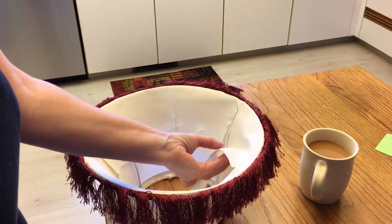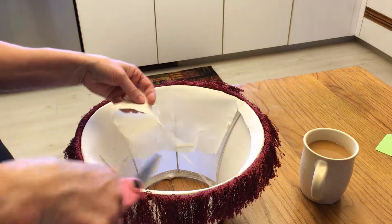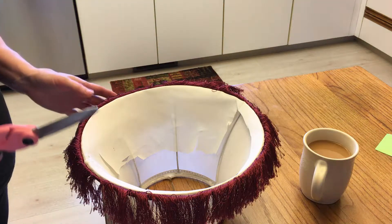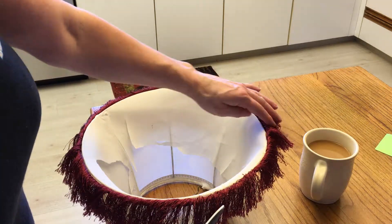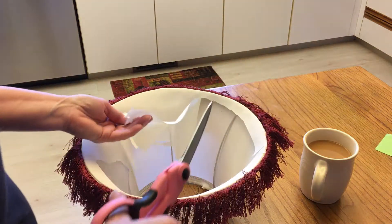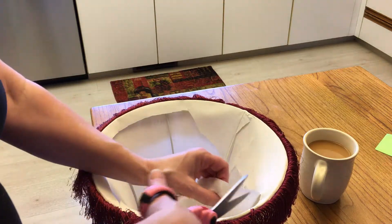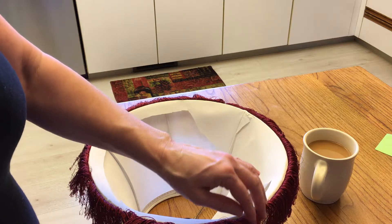So I'm just gonna trim it as best I can until I get a razor blade, and then I'll go around all these edges. I thought I'd make a quick video and hopefully help some of you get your projects caught up — you can do it, you don't have to be stressed. The edges aren't perfect, but it's not going to show once I hang the lampshade. When I get a razor blade I'll go along here super fine and touch up the edges.